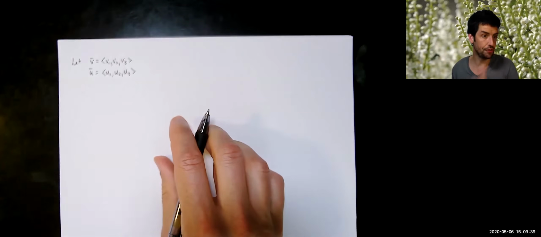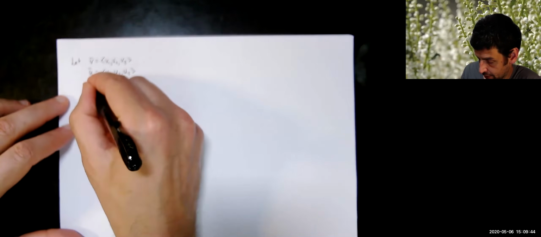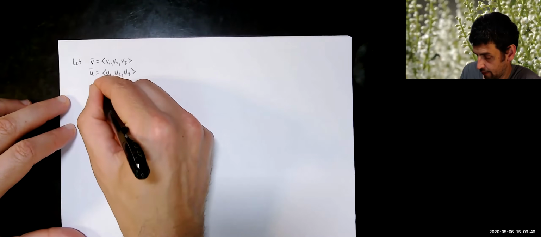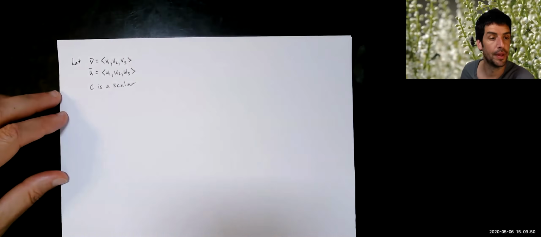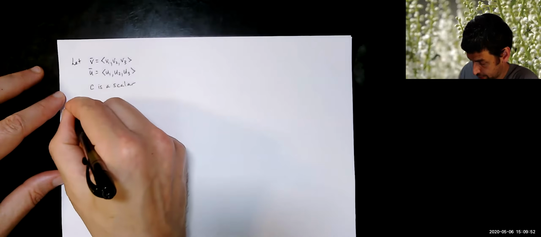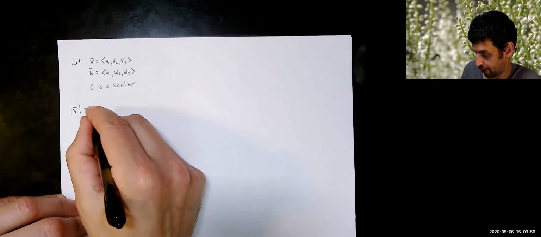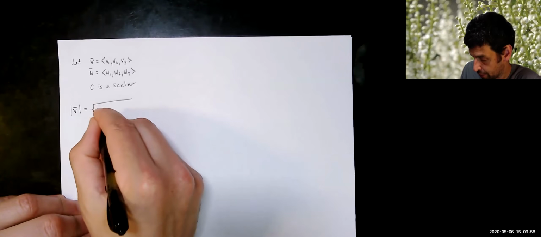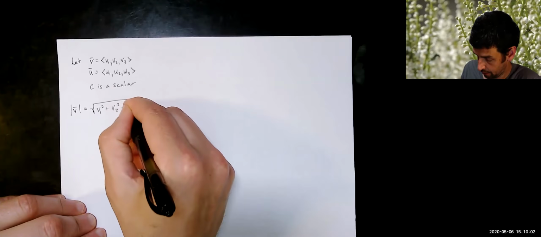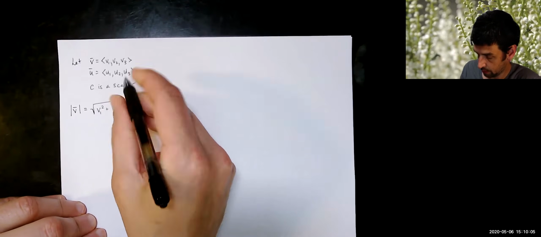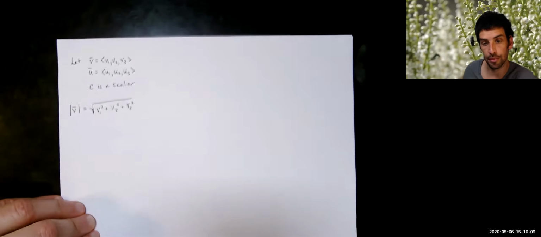We defined a few things. Let's see. Oh, and we have a scalar, let's say the scalar c. Scalar just means a number. We have the magnitude of v. This is the size, the length of the arrow that we represent vectors with geometrically. And it's going to be the square root of the sum of the squares of the components of v. These are our three components, the x component, y component, z component.